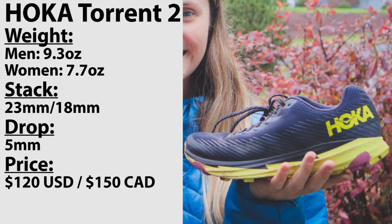Let's compare how the shoes fit. As you can see here, the Hoka Torrent is quite a bit wider across the upper and the Hoka Zinal is more narrow. The fit of the Zinal is more like a sock-like fit, so when you put your foot in you feel very secured in the shoe. In the Hoka Torrent, if you like a little bit more movement in the shoe when you're running, it's definitely a bit wider and a little bit looser. The Hoka Torrent is $150 Canadian and the Zinal is $200. You get what you pay for in a sense.